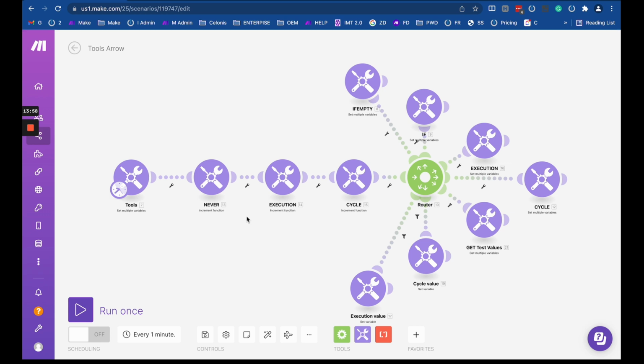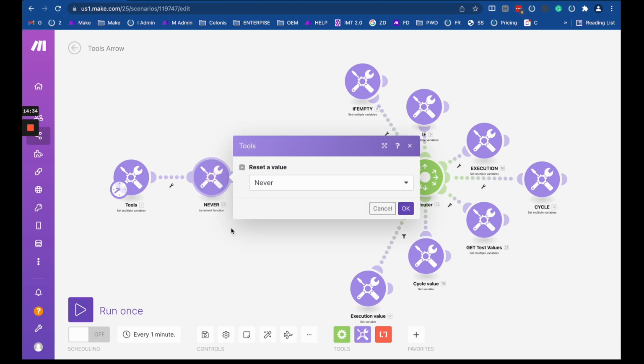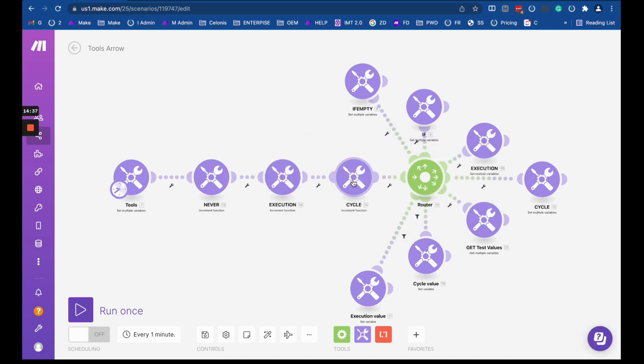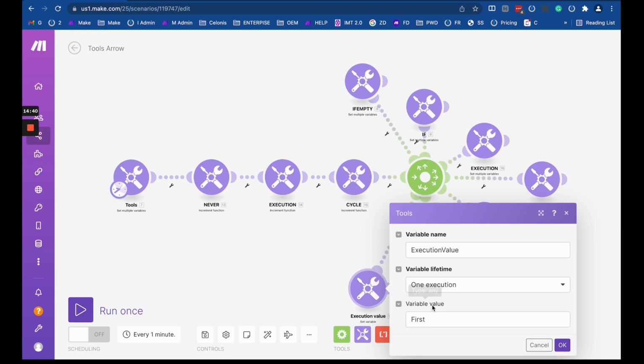So for example, you may do the processing of data and repeat that several times to get more and more data, to change something and play with the filters. We will have this later, where we will play with a more advanced scenario. So for now, I just want to show you a couple of additional modules that they call tools we have here, plus explain what exactly a cycle is and how this works, how lifetimes and scopes of variables of this cycle that Make has work.